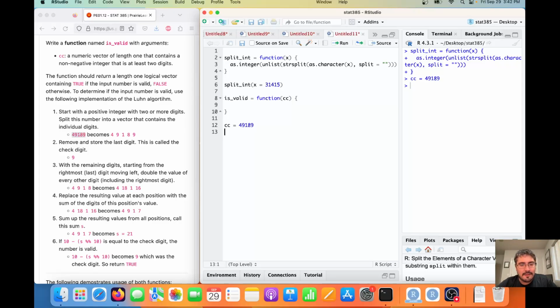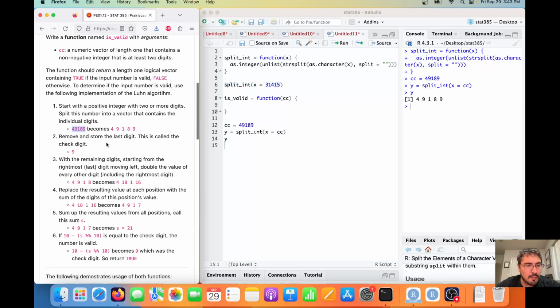Okay, so cc equals this. I don't want to do y equals string split y. Okay, so now I have this. Remove and store the last digit. This is called the check digit. Okay.